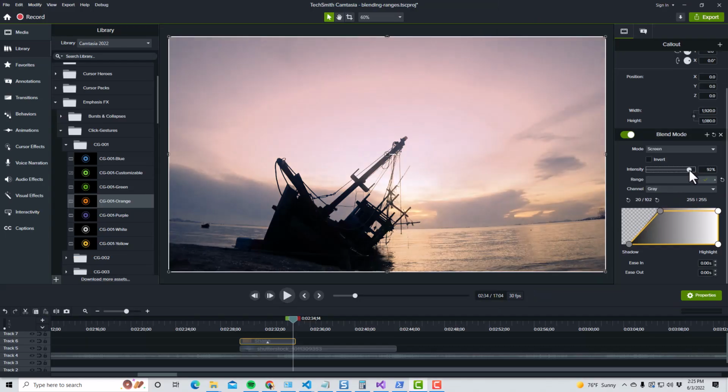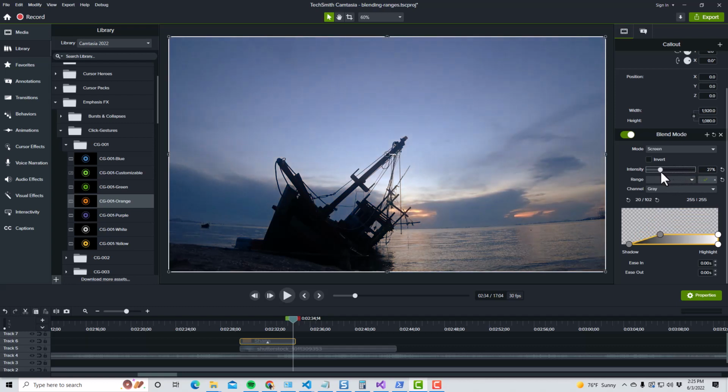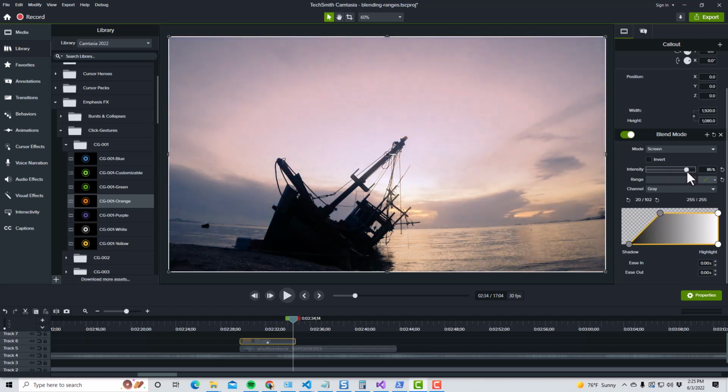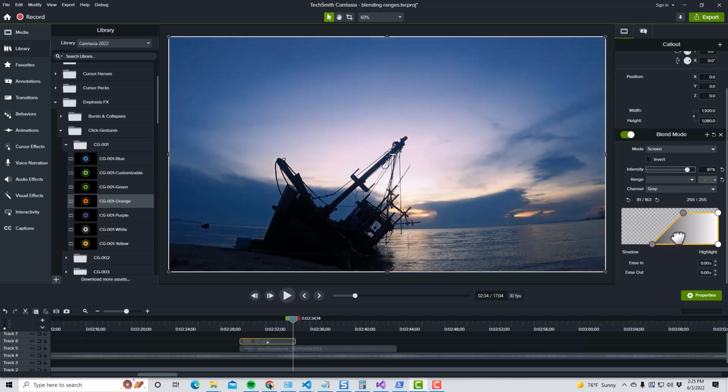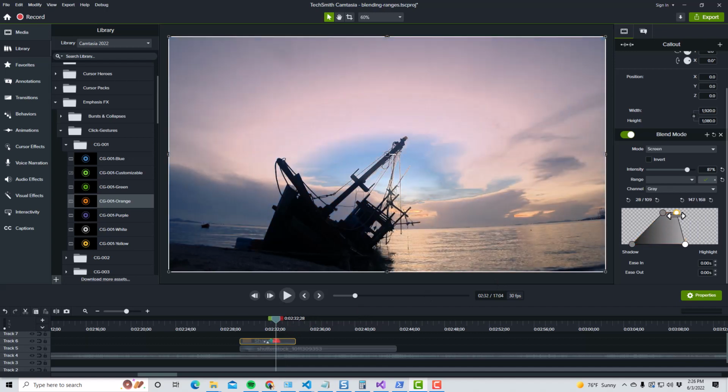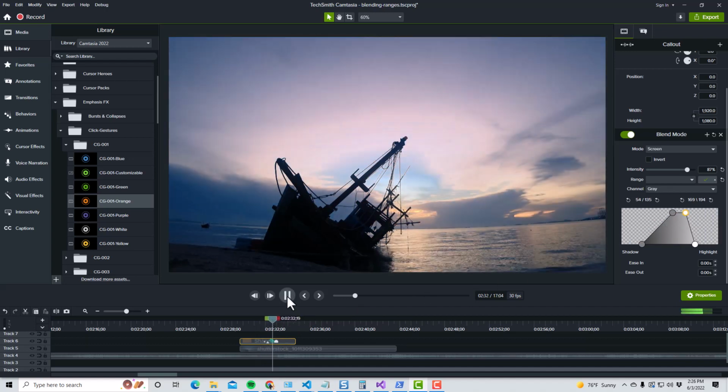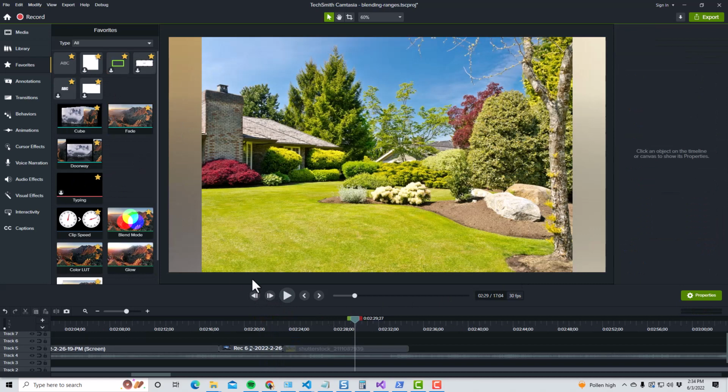The first is that the top of the blending range is governed by the intensity slider. This is meant to help you visualize how the blending range and the intensity slider work together. The second is that once you've got your ramps and intensity how you want them, you can fine-tune the effect by clicking and dragging the middle of the blending range. The third is that all of these properties are totally automatable using animations in Camtasia. You can use animations to create transformations that are as subtle or as dramatic as you choose. Let's look at two more examples.